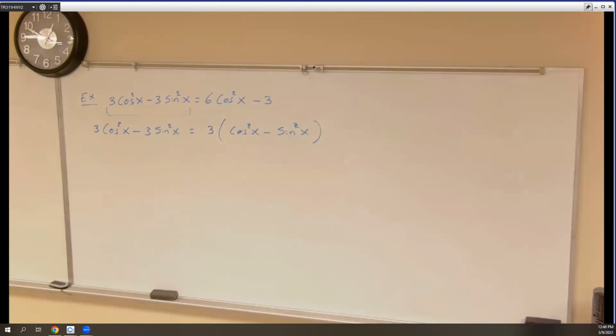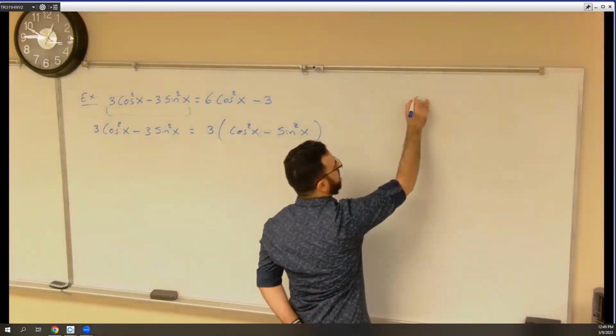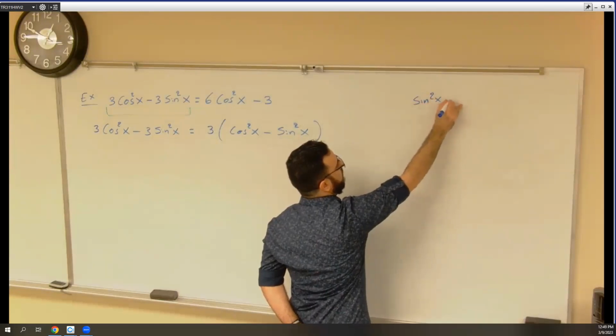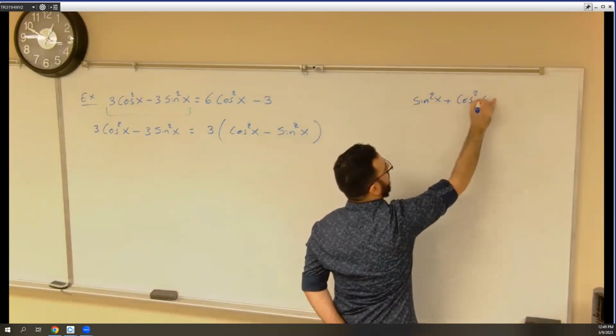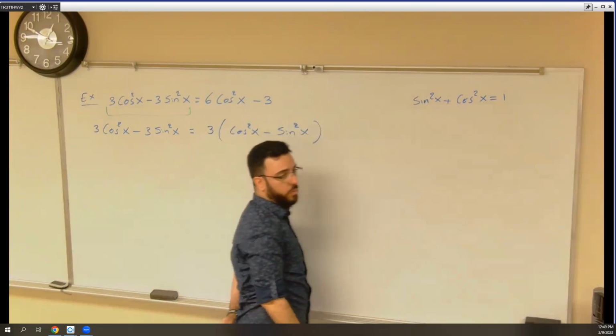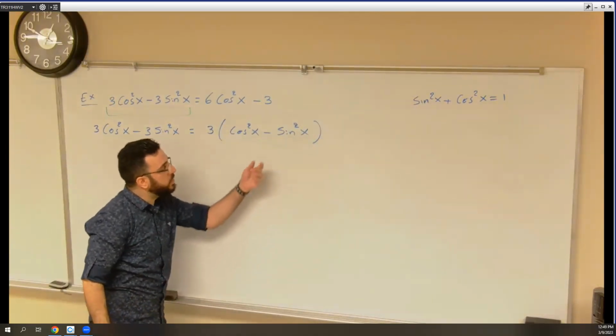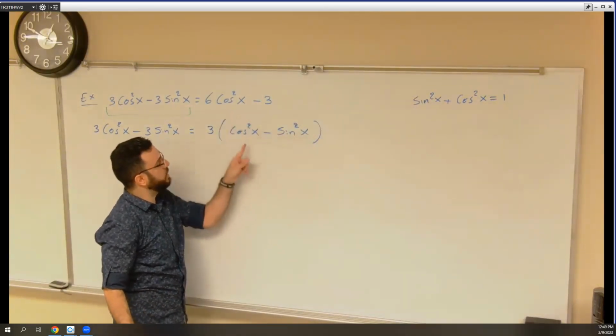Think about that. We'll give you a minute. What are you gonna do with the sine to convert it to cosine? Go back to the rules. We have one of the rules. It says sine square x plus cosine square x equals 1. Yes or no? Now I need to convert the sine to cosine, so I get only cosine.